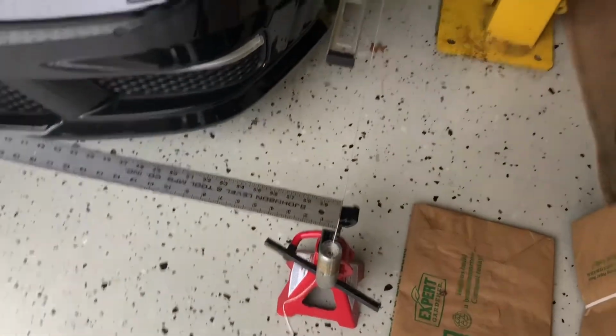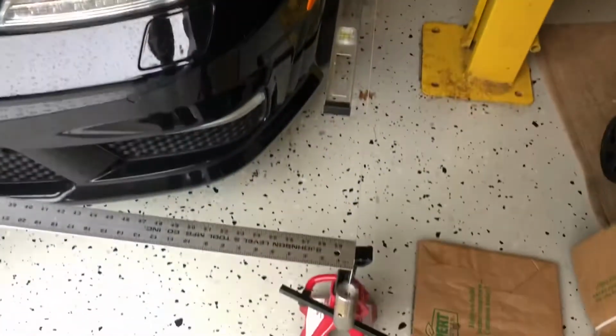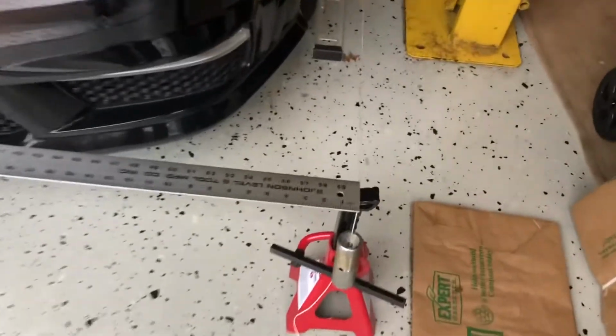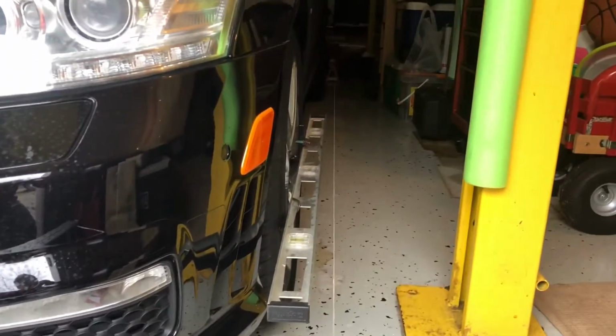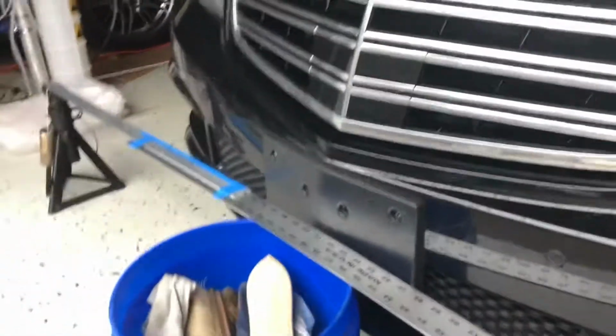I've got the car in the garage here, and I basically set up using things you find around the house: jack stands, two strings, one on either side of the car, going straight down, and I'll show you how we set those up in a minute. I've got one on the left, one on the right, using jack stands, a piece of string, and then just some scrap metal that I had sitting around the house to act as a tensioner. And you can see the string goes all the way back to the jack stand in the rear. And then I've got a straight scale here going between the two for getting the distance between the two strings.